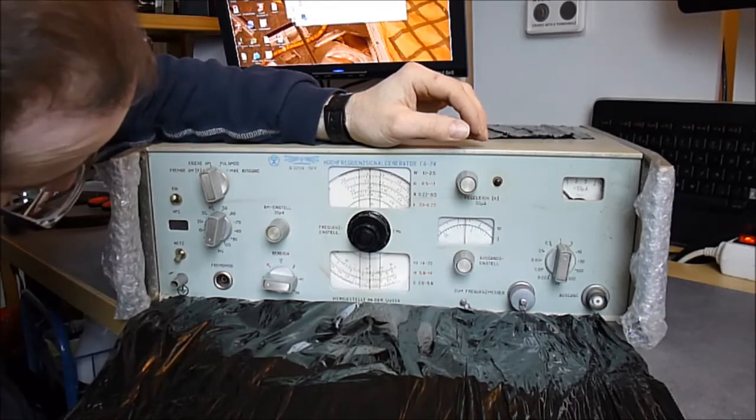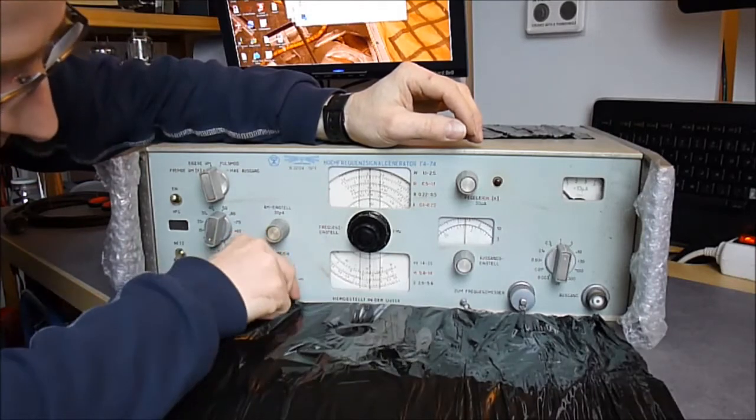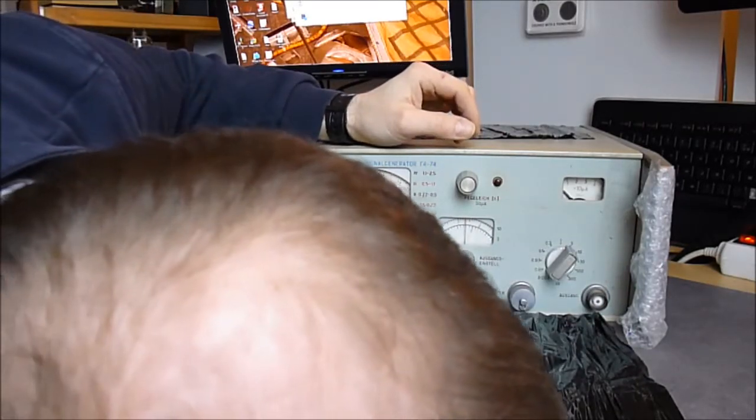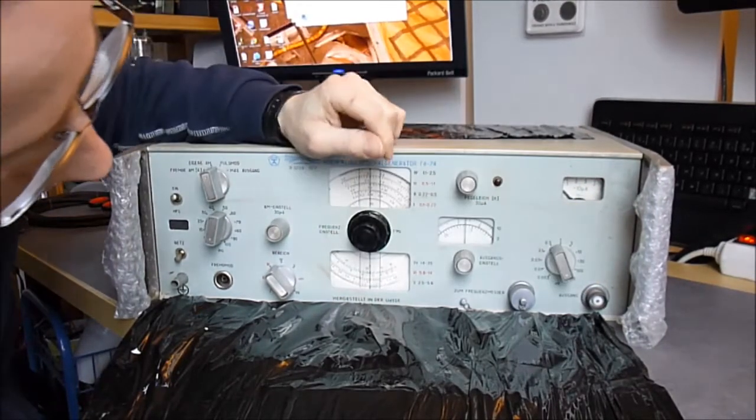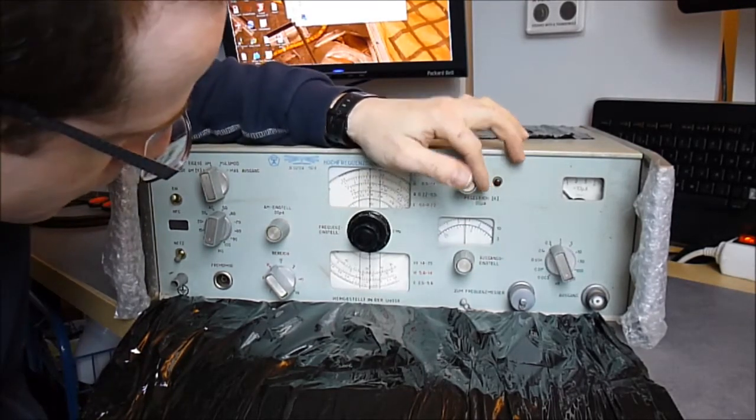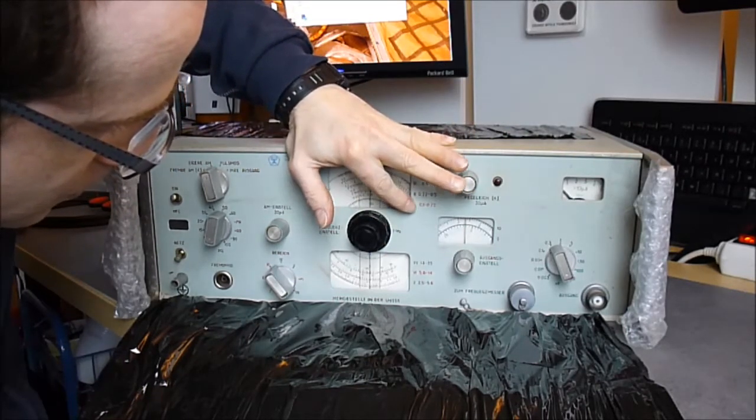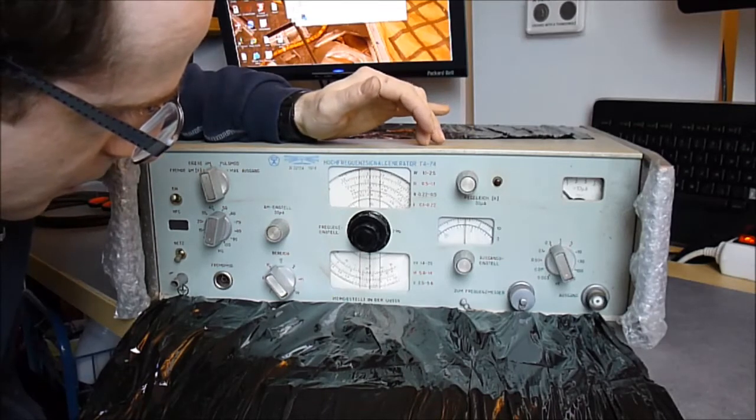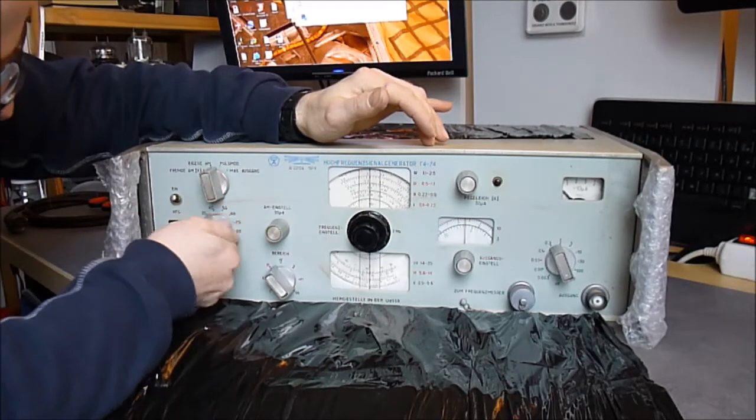I made the switch here. Bottom here, I have no clue what it does. This must be the output level, up to 300 millivolts output level. Not much, but must be enough. I do not know. Ah, excuse me, it is written here: megahertz. So I can start at 0.1 megahertz, so 100 kilohertz it seems.